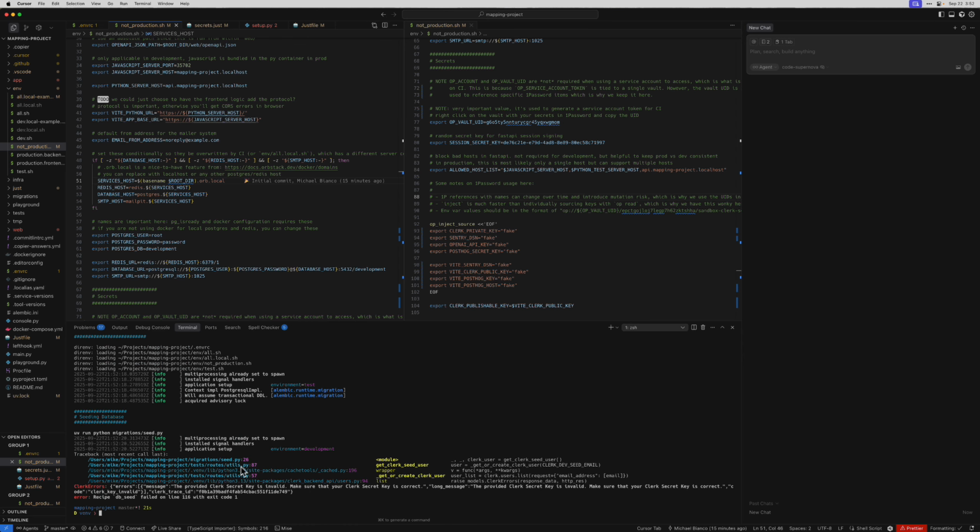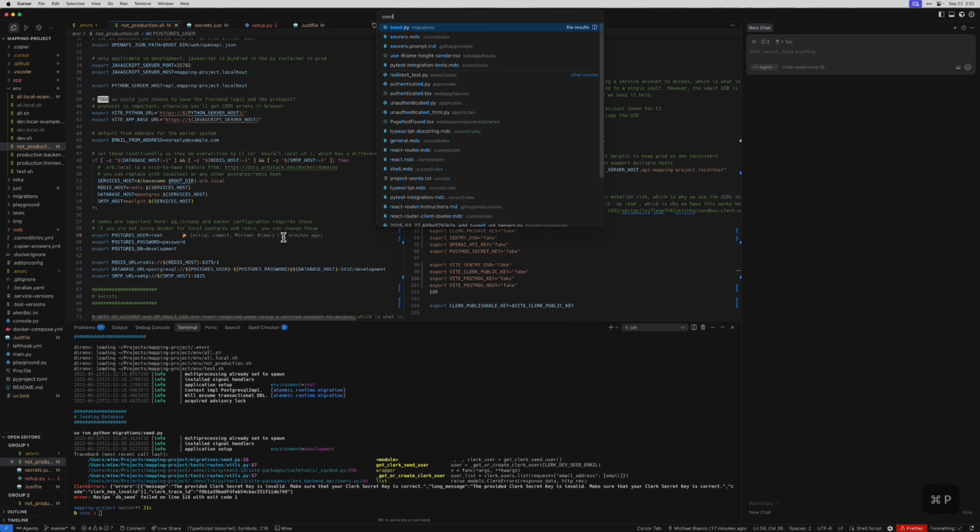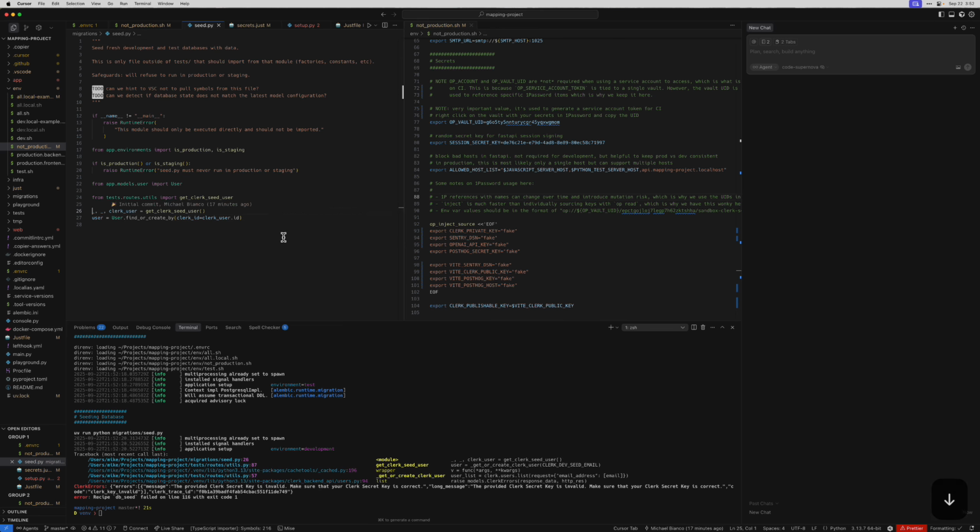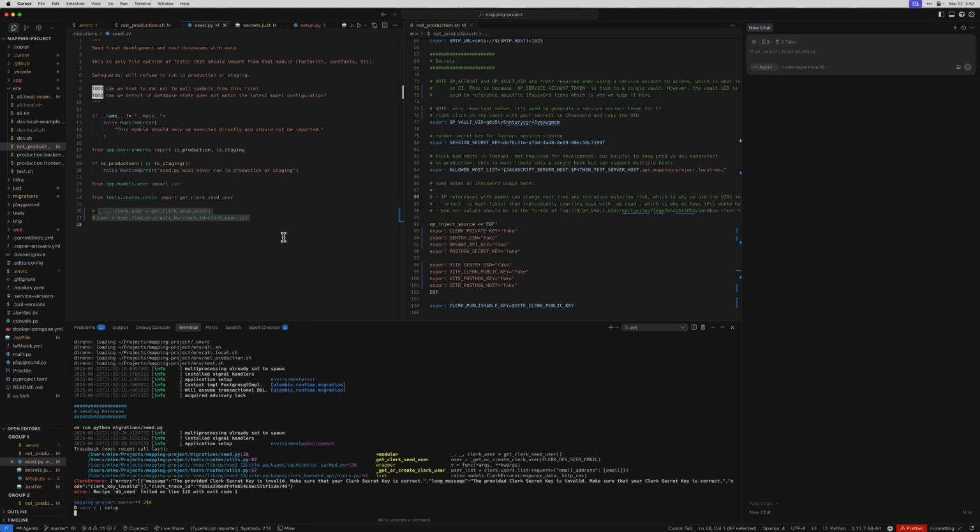Right. So Clerk is required because the seed process requires it right here. So let's just comment out the stuff that relies on Clerk for now.